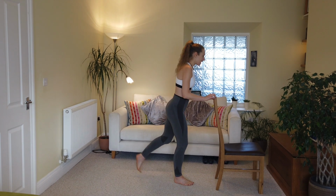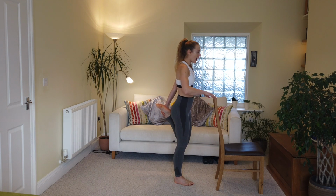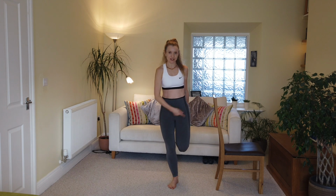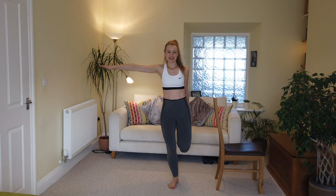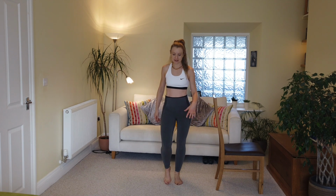So we are going to bring up the right leg behind us, holding onto the trousers or onto the ankle, and then we're going to soften that supporting knee in for a quad stretch. So I'm going to turn to face you. So I'm stretching out my quadricep just here, steady breath, and then drop it down. Okay, easy heel pump. Lovely. You worked well today, guys, working those legs, super duper, onto the other side.